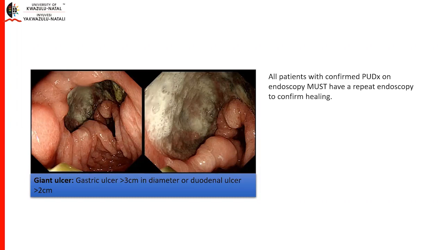And if all of those are excluded, we spoke about other causes of non-peptic ulceration, such as TB, Crohn's, etc. If all of those have been excluded, then your only option may be a surgical intervention, which may involve surgical resection of the ulcer and repair. So it may be, if it's a duodenal ulcer, you may resect that portion of the duodenum and do an enterectomy with a Billroth 1 repair, or you may do a resection of the antrum and the distal stomach and do a Billroth 2 repair.